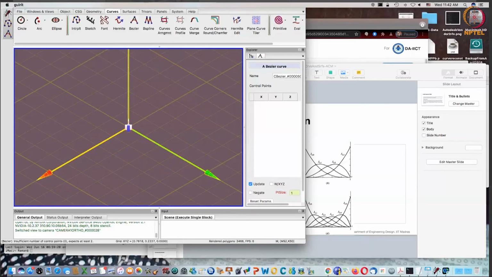Okay, so suppose I give a collinear one. Now if I keep doing this, see, this is 4 control points and it's all a straight line. The Bezier is still a straight line. But what is the degree of this Bezier curve? There are 5 control points, so 0, 1, 2, 3, 4, right? What is the degree of this Bezier curve? 4. It is still 4, even though it looks like a straight line. If you look at the equation, it is still 4.